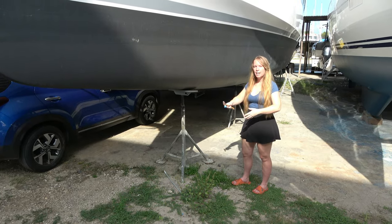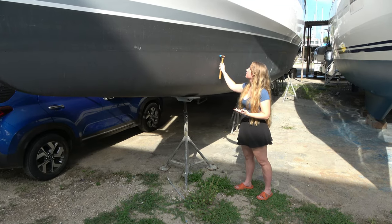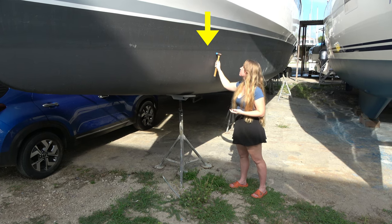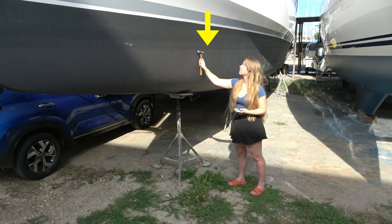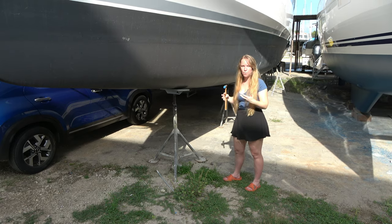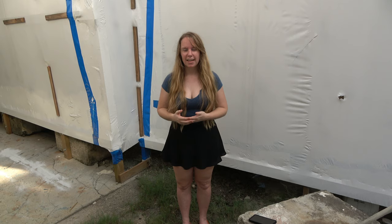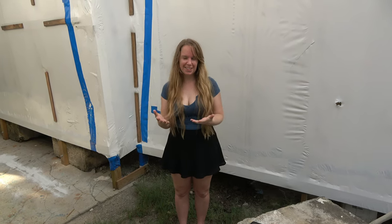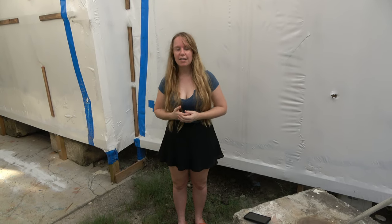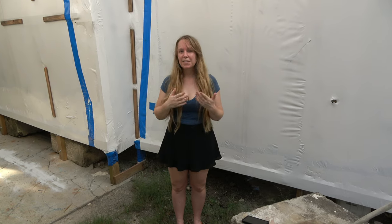If you're planning on tap testing your own hull, keep in mind that things inside the boat — like your bulkheads — can impact the sound. This technique is also really good when you're being lifted out, as you can find exactly where your bulkheads are so you know where to position the straps and stems. Tap testing the hull is an affordable and quick way of checking your hull for discrepancies. It could be useful for almost all fiberglass boats, whether you have a monohull, catamaran, or trimaran. If you are in the process of handing over a new catamaran, we would suggest considering tap testing as part of that. A little bit of time spent tap testing now could save you a lot of time and money down the road.